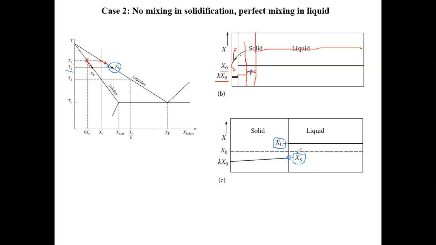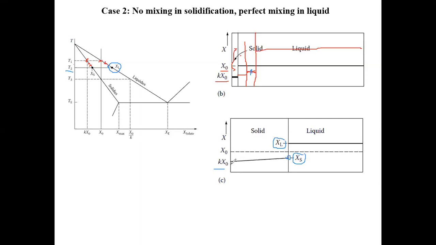So we know that overall the liquid is always going to be at equilibrium, but the solid is not, right? The solid falls out of equilibrium because the solidification is faster, and there's no time for the solutes in the solid to really redistribute and homogenize themselves, right? But we achieve local equilibrium for the solid and liquid in a very thin slab of solid formed at the solidification front. So at any temperature T2, at the solidification front, we know the solid composition will always be XS, right? And we also know that in the beginning of the solidification, the solid composition will always be KX naught. This is also what we know is going to be fixed.